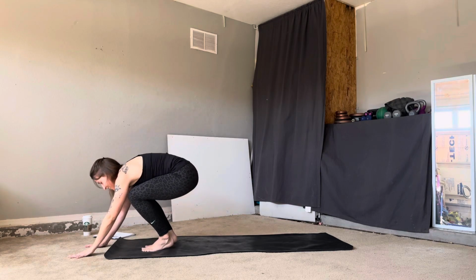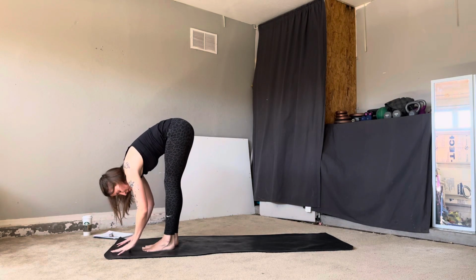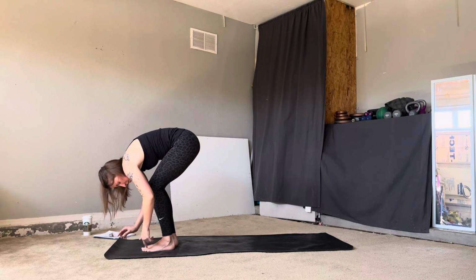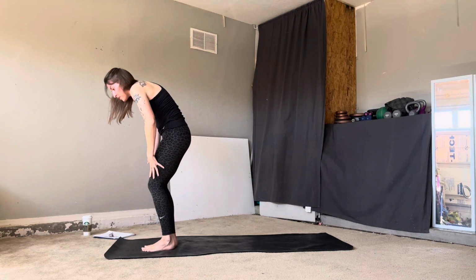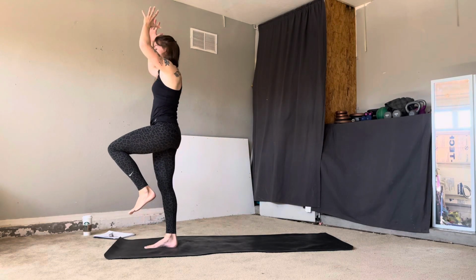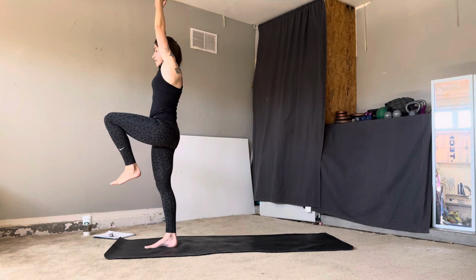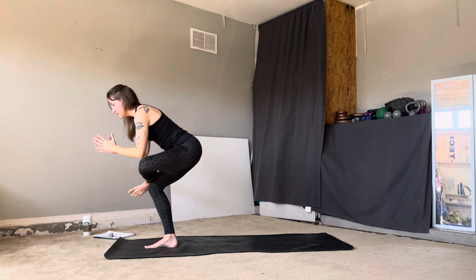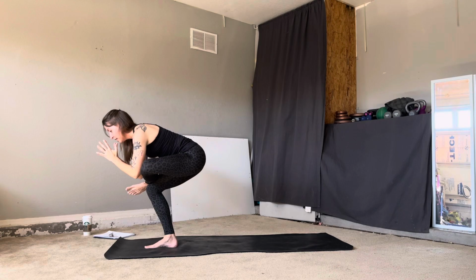Toes come back down, heels down, straighten through both of your legs, finding your forward fold. So you take a breath in, bend through both of your knees, rise up to standing, bring your left knee in toward your chest with me. So you exhale, cross the ankle over the right thigh and sit down into your figure 4 chair pose.